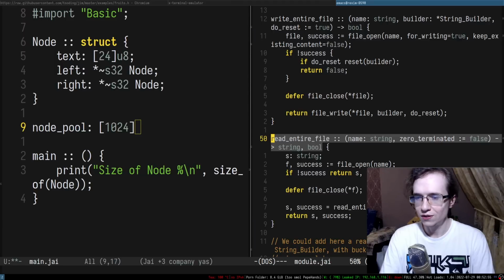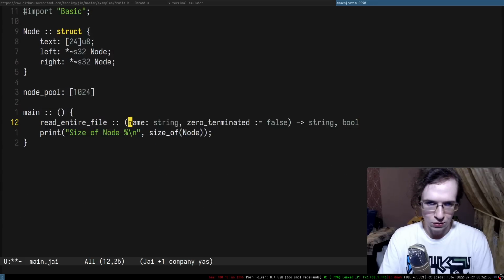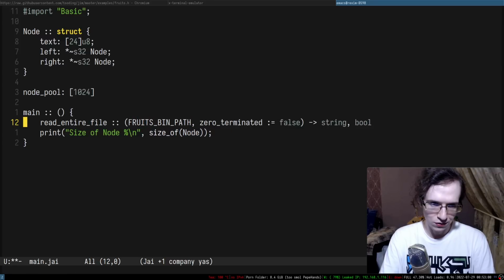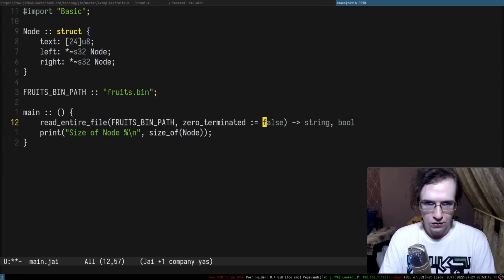It just reads the entire file. We can go ahead and read the entire file. Who said we can't do that? Fruits bin path, and fruits bin path is essentially fruits.bin. That should give us this string.